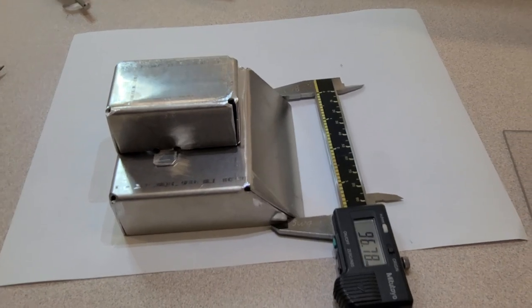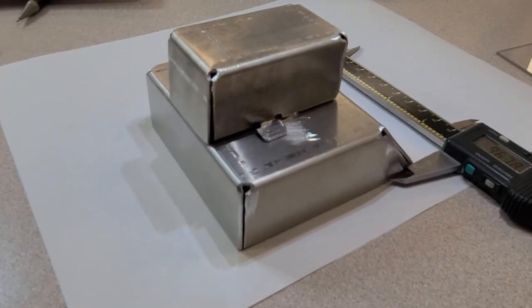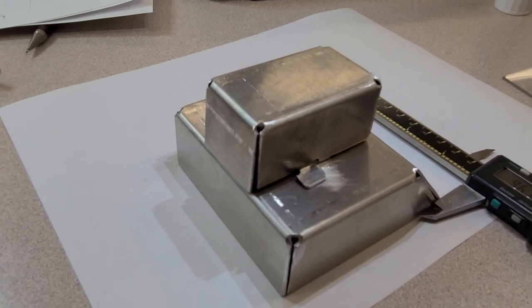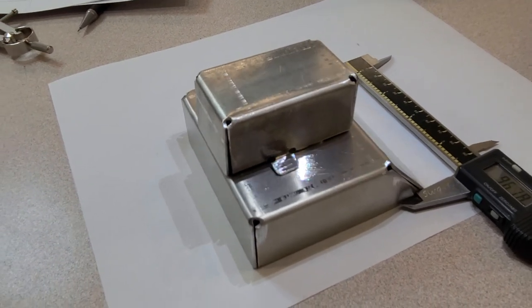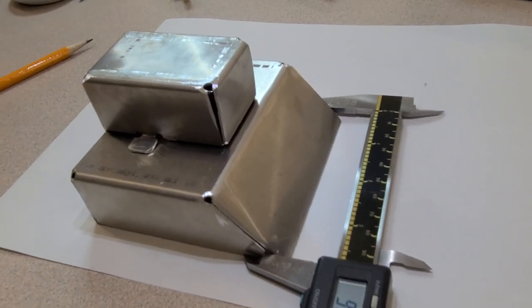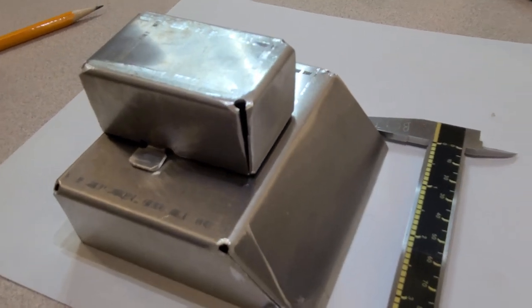Okay, so here we go. After a few more bends, I took it over to the belt sander. Now, normally I don't let my grade 9 and 10 students do this on the belt sander. Things get caught on there way too easy, and they have a chance of not only hurting their fingers, but ripping up the belt on the sander and all that.